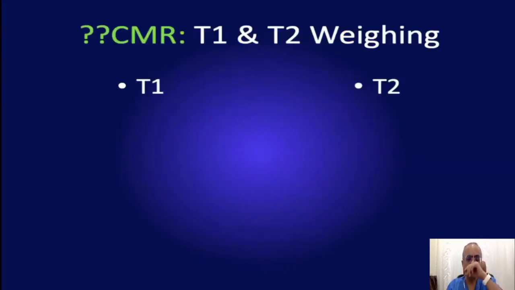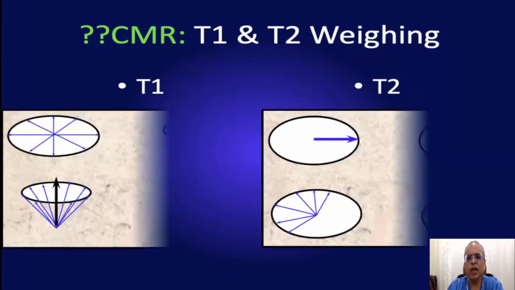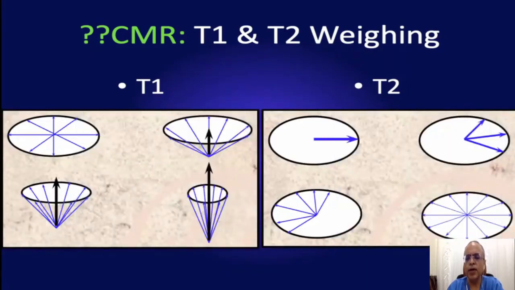Now we'll go to this patient's CMR. Before going to CMR, most clinicians get bogged down by terminologies like T1 mapping and T2 mapping, or T1 weighted images and T2 weighted images. In very simple terms, as you enter the CMR gantry, your tissue gets magnetized and the entire magnetic vector goes head to foot. When you start scanning, you give a radio frequency pulse and topple that vector horizontally. This vector, which is quite coherent initially, takes some time and then becomes completely out of phase. This time is called T2 time.